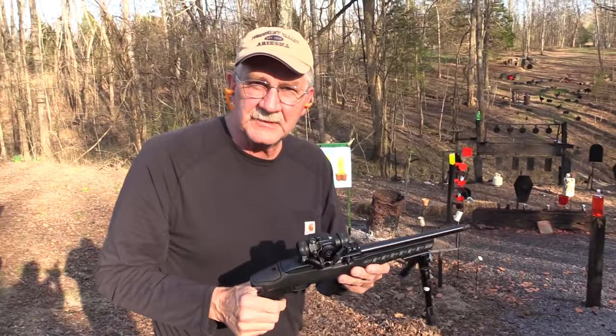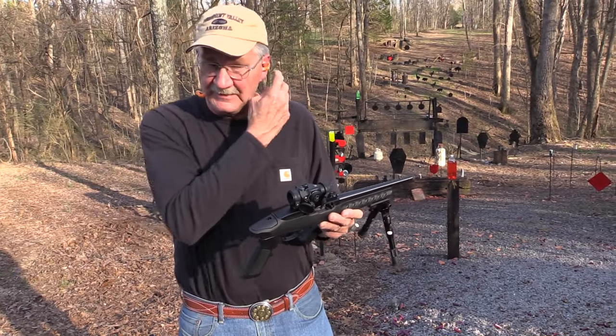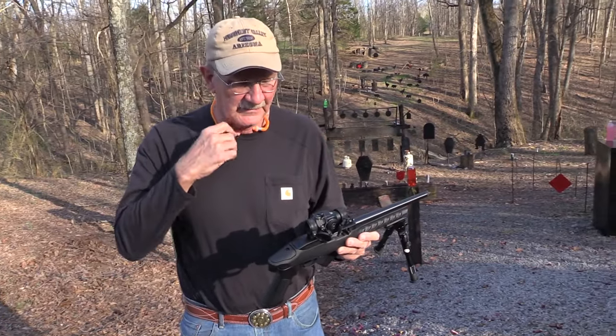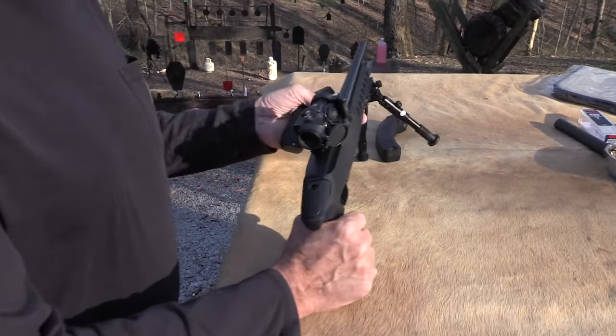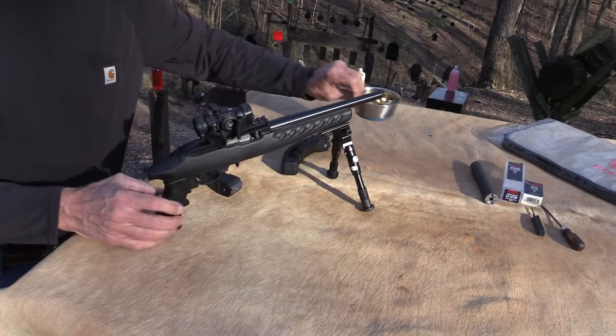It's a little awkward to use because it's like a short 10-22. How's that for profound? It really does remind you of a shorter 10-22, doesn't it? I think that's because it's pretty much what it is. Let's set it down here. I'll point it that way — you can see it a little bit better. Might even load a little bit while I'm talking to you.